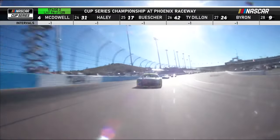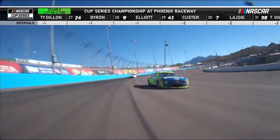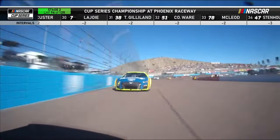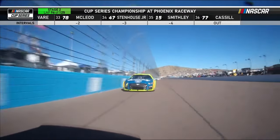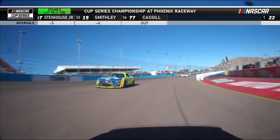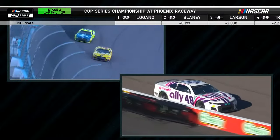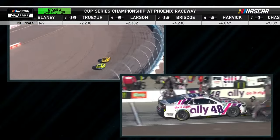Two tenths of a second still separating the top two. Parker, they just reminded Joey Logano, as teammate Blaney got closer to the rear bumper: no shifting here, we're still worried about fuel. And the interesting part is back when they pitted on lap 87, the team felt good about them making it to the end. But as you guys noted, about 10 laps ago he was asked to stop shifting. And they reminded him not to shift even if Blaney gets to his rear bumper.